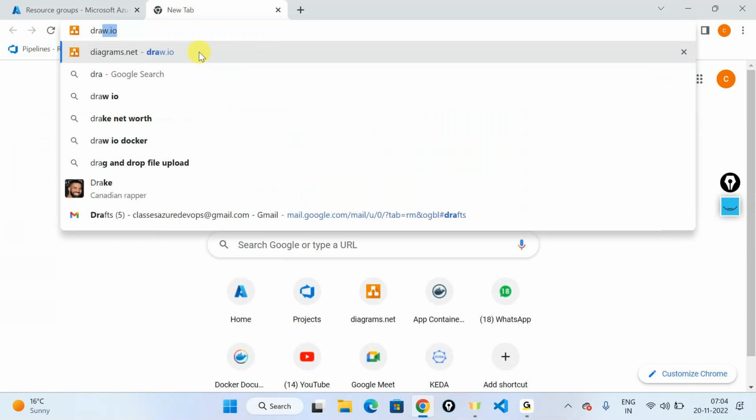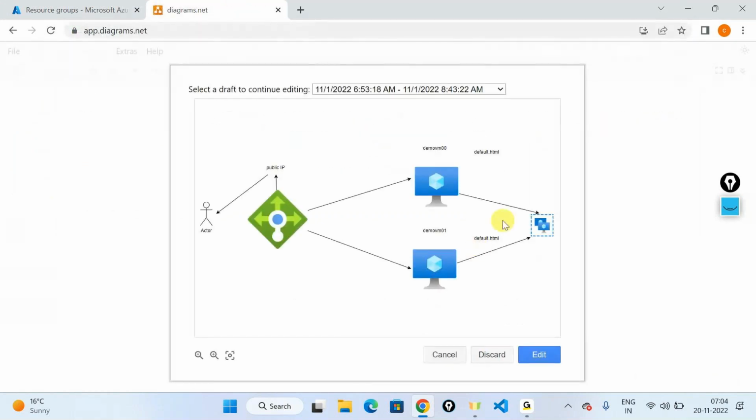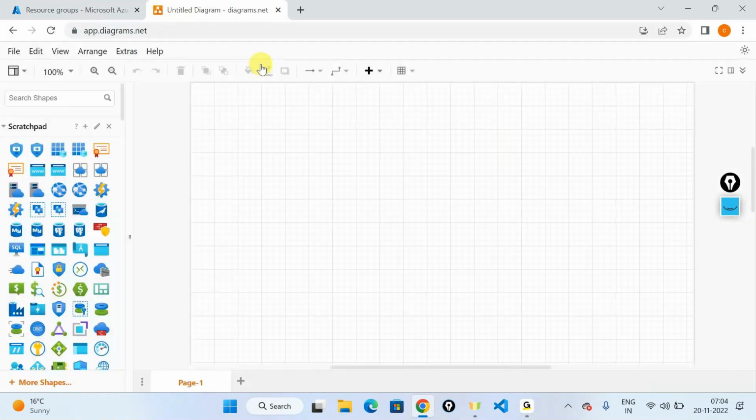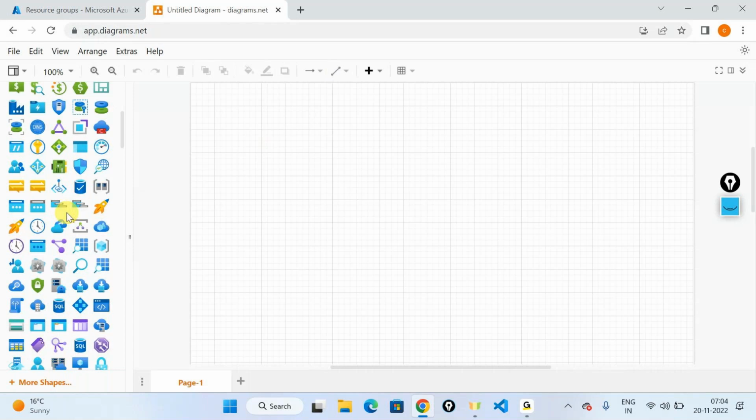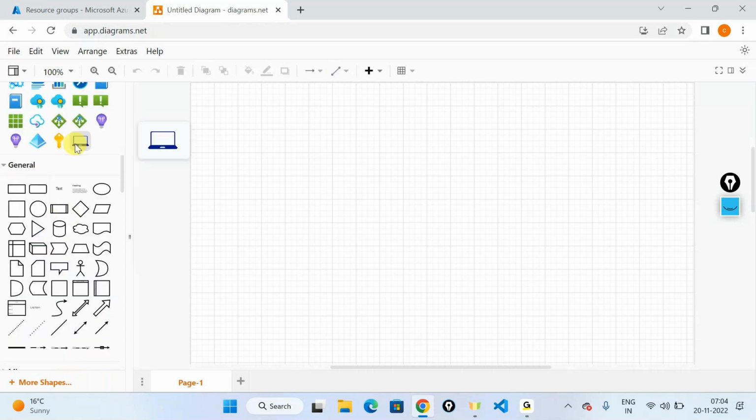So let me open up my drawing board and let's start this out. All right, so in the previous sessions, this is what I was doing. I had my laptop or a virtual machine.